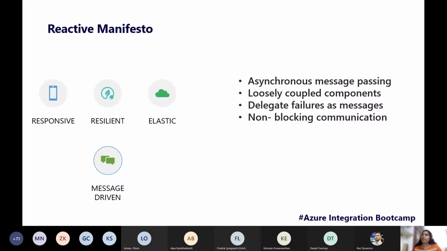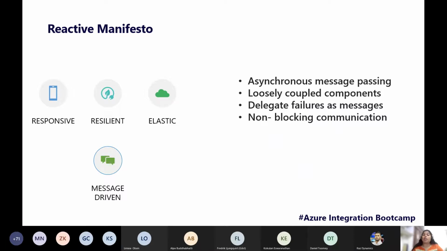So I cannot put the overhead of processing every order on my front end web application, right? So I completely decouple these two components. My front end website is going to compile an order and push it into a messaging service, and my backend order processing application is going to conveniently pick up the message and process the orders. So that's how I have decoupled the two components of my e-commerce application with the help of a messaging service. So what do I achieve out of here? Asynchronous message passing, which ensures that my components are loosely coupled.